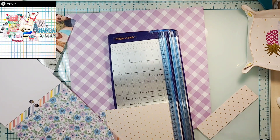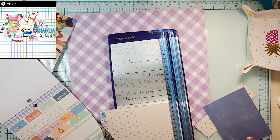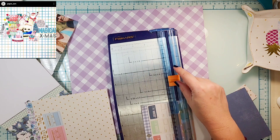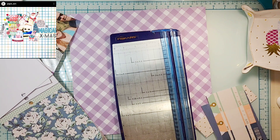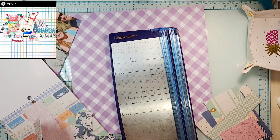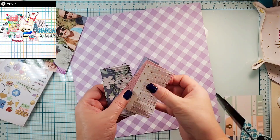I love the fringed paper on the side, so I am going to start with that. I also love that she used a pattern paper background — it's kind of like a grid. I'm going to go with a plaid, which is very similar. I am going to use the Maggie Holmes Round Trip collection and go through the six-by-eight paper pad, pulling several different pieces of paper to use as my fringe.